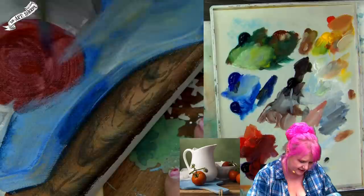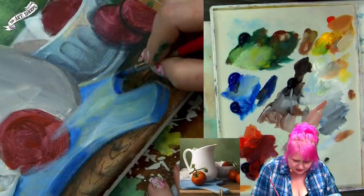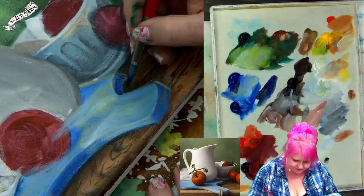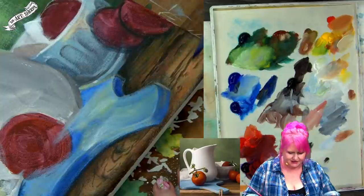I'm going to glaze. That's where the paint is transparent, like we talked about earlier. A little shadow there. I'm definitely going to glaze a little bit of a shadow here. And then underneath this part of it. Make sure that there's a bit of a shadow casting down there. And under here.